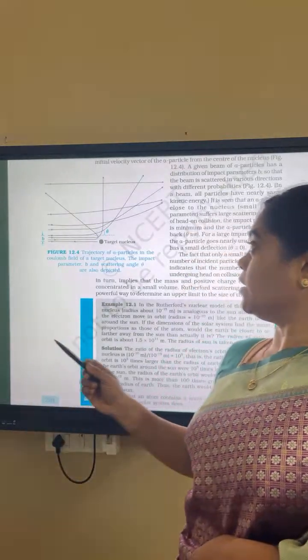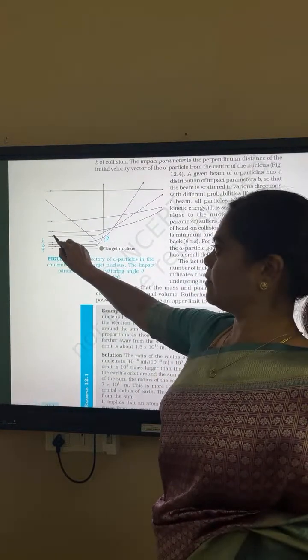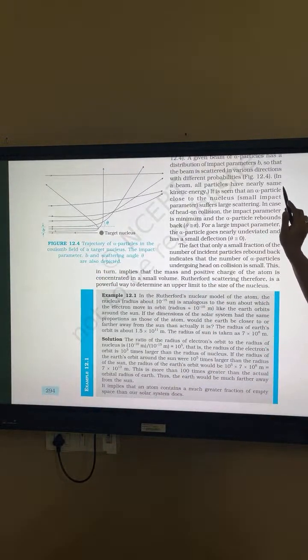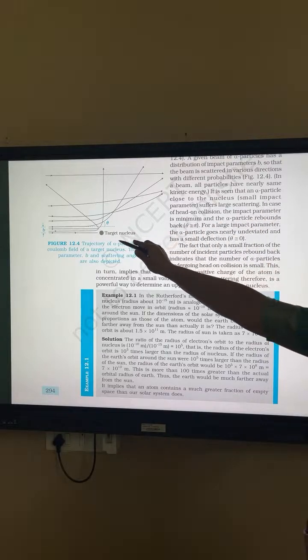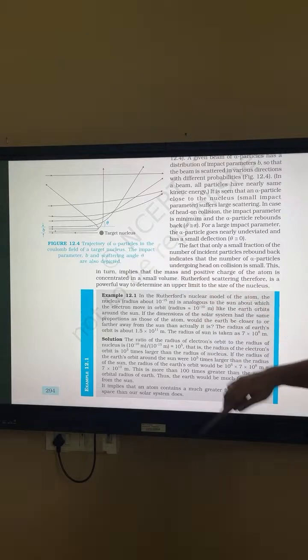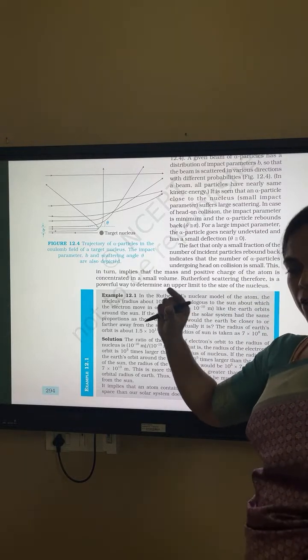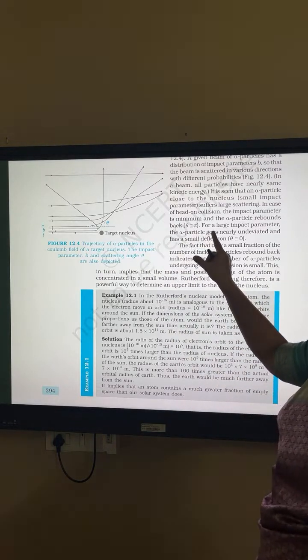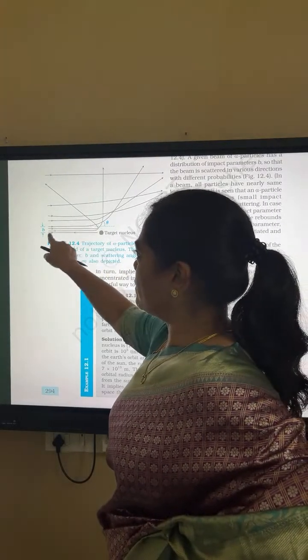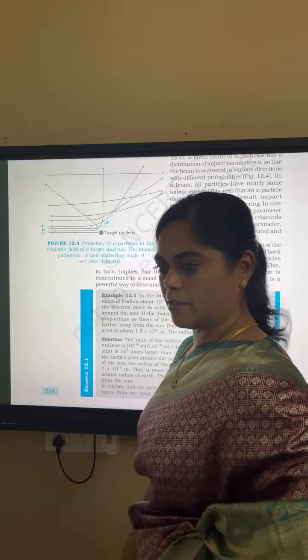No, they are talking about the beam. The beam here. So all the particles have nearly the same kinetic energy when you take it as a beam. Okay? Small impact parameter means that is the beam. In your book, the words given are small impact parameter. That is this b. Within this, it suffers equal kinetic energy.